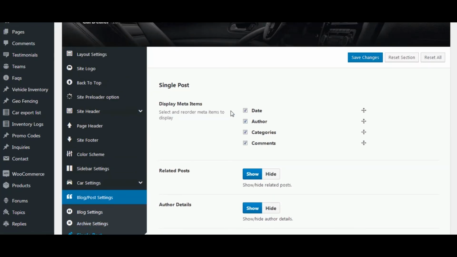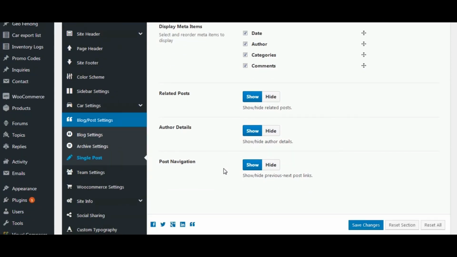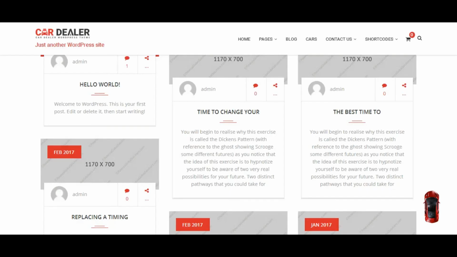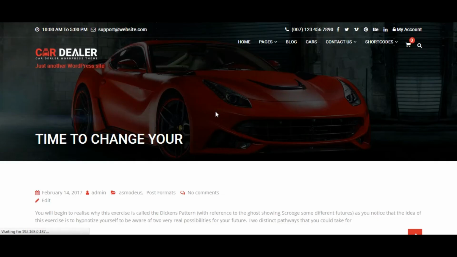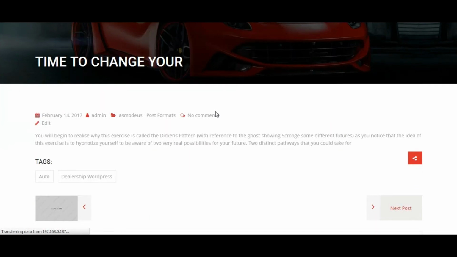In single post settings, you can show or hide meta items, related posts, author details, and post navigation. Let's first check blog single page. As you can see, all details are currently displayed.